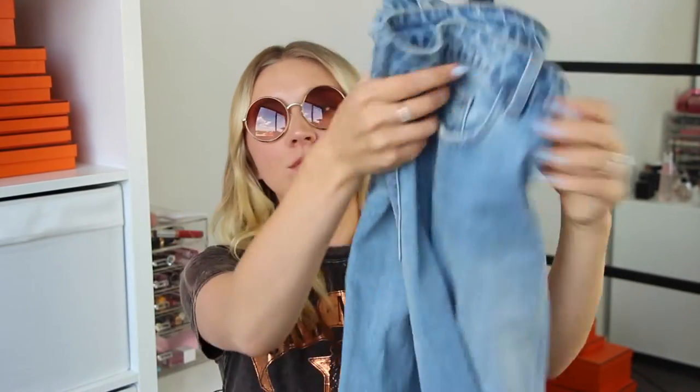And I wore them with these ripped, really low boyfriend style jeans from Supre, which were a little low on me, but we worked with that, honey. And I tied the Led Zeppelin t-shirt with a little knot in the back and the hair went up. So that was the third look, which was a super casual brunch vibes look.